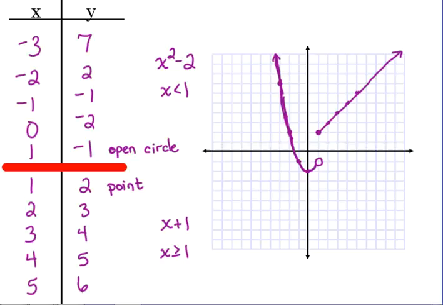Now, something else that they will ask you about is: is this a continuous function? No, because we've got this big old gap right here in the middle. A simple definition of continuous is that if you start at the left side of your graph and can trace the entire graph without picking up your pencil, then it's continuous. I would have to pick up my pencil right here. I can start on the left, we're good, we're good, but then to get from this hole up here, I've got to pick up my pencil to continue the rest of this graph. So this is not continuous.